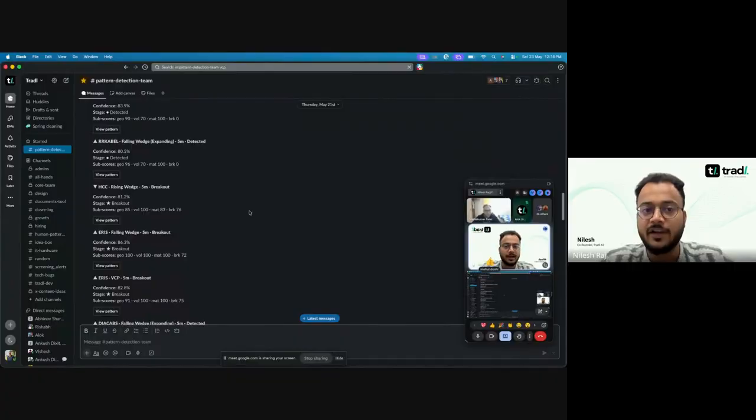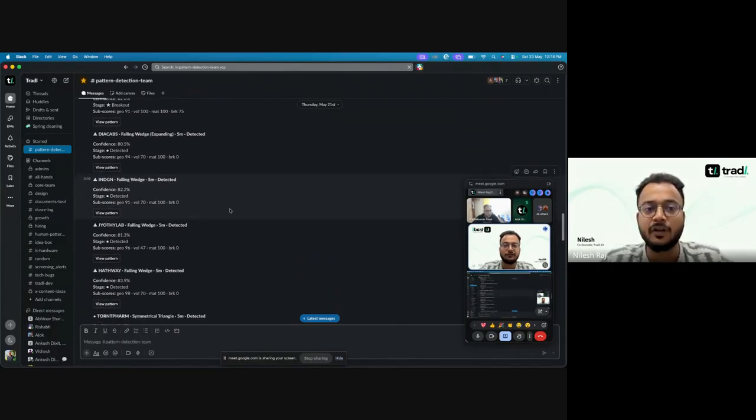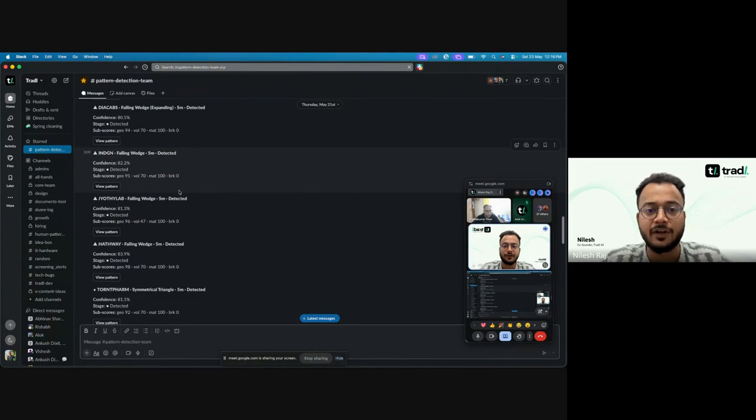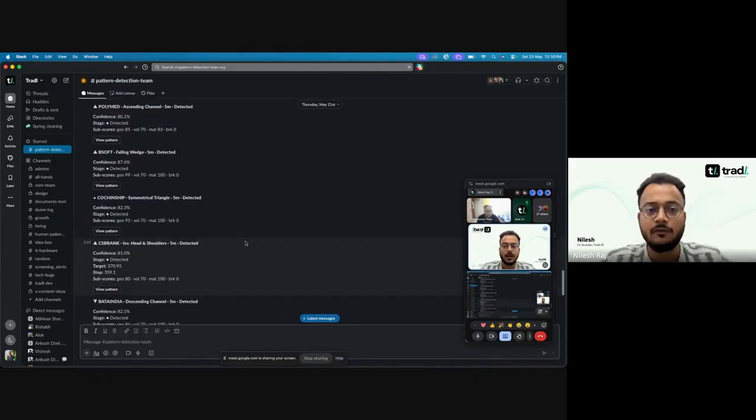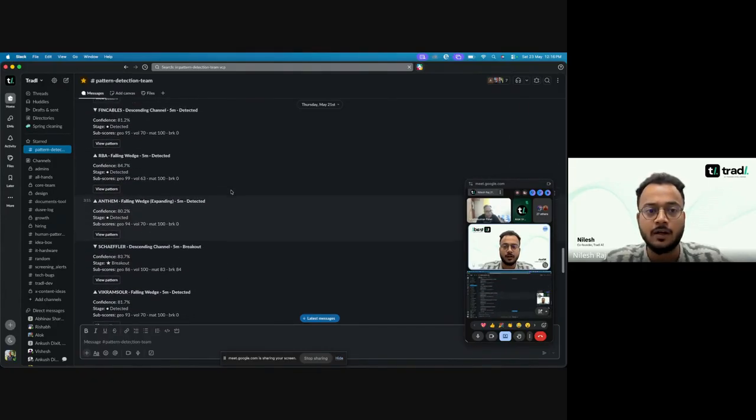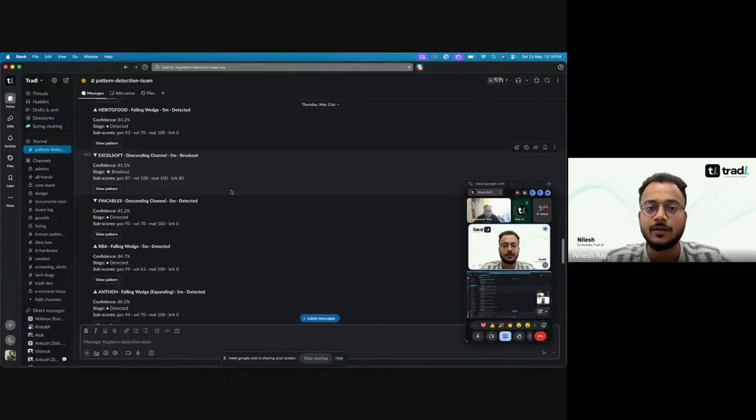All right. So at Tradl AI, we have built an in-house pattern detection engine. It's still in its early shape. You can see my screen where we have a live feed of patterns being detected at different time frames: 5 minute, 15 minute, 1 hour, daily as well. We are currently covering most of the NSE universe of stocks and a library of patterns which either denote a bullish movement in the stock or a bearish movement in the stock.